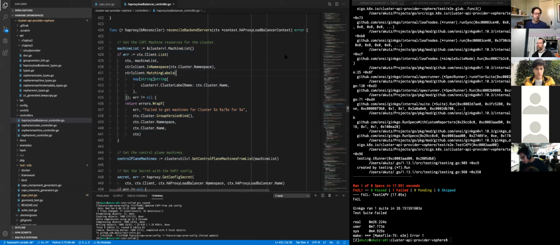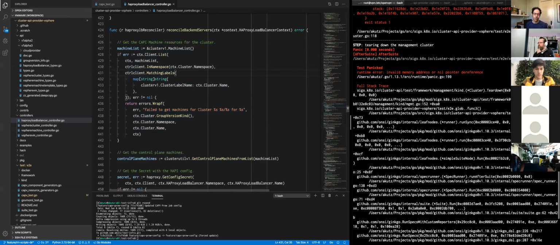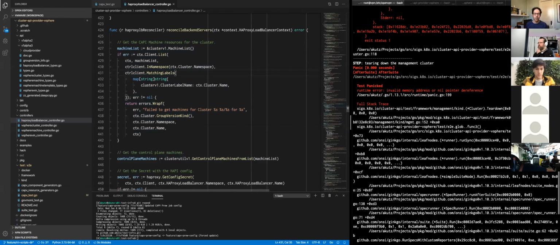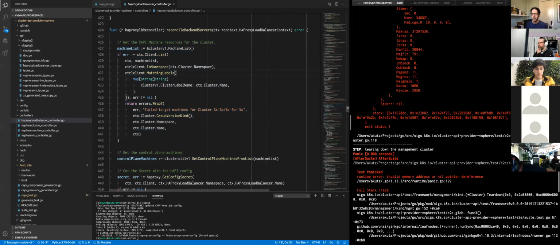Yeah, so the proposal is for a generic machine-based load balancer that uses a label selector to select machines. And I didn't implement the label selector. I kind of hard-coded that to be just control plane machines. I skipped that in this case, Andy. So yeah, but you're right. That is what the KEP says.